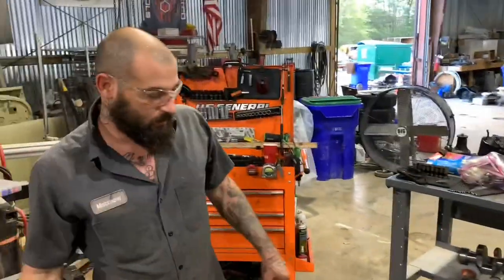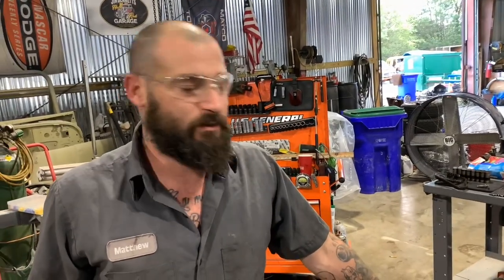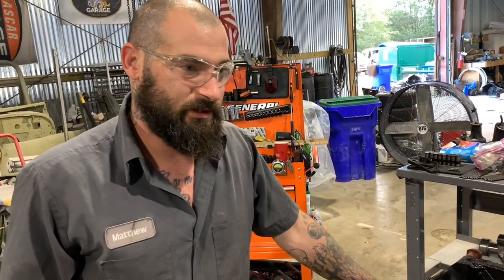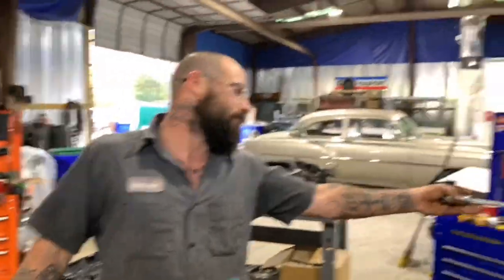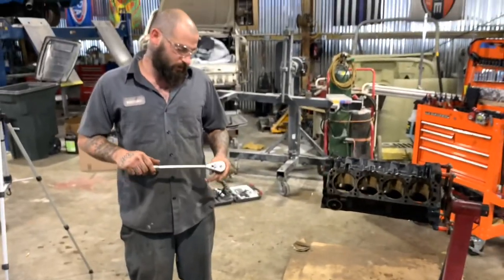I mean, I could clean this up for the machine shop, but they're going to clean it before they do anything to it anyways. You know, they're going to hot tank it or whatever. I think we just need to find a pallet. Yeah, we're gonna clean up our mess. We're gonna find a skid or a pallet, whatever you wanna call it. We're gonna stack everything on there nice and neat, get ready to take to the machine shop.